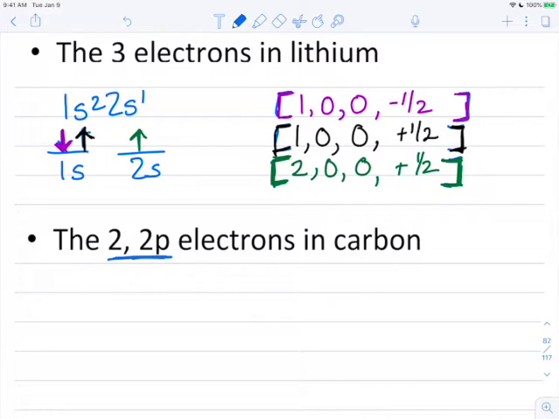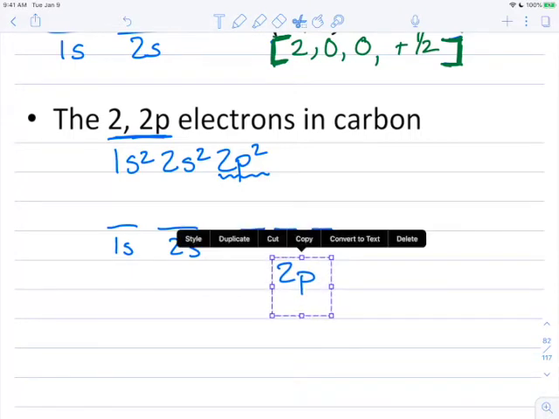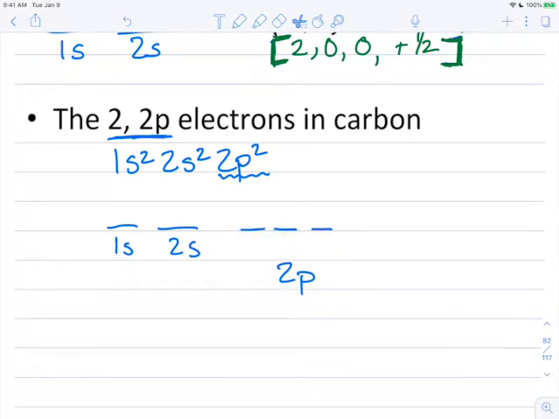So if I were to do carbon's electron configuration, 1s2, 2s2, and 2p2. So it is these electrons that we care about right now. So any questions on how I got that electron configuration, or anyone want to see me get it from the periodic table? All right, so here we would have 1s, 2s, and then we always draw 3 lines when we have a p. So here's our 2p. Let me actually lower this down just a little bit. So just for fun, I'm going to do the whole thing here.